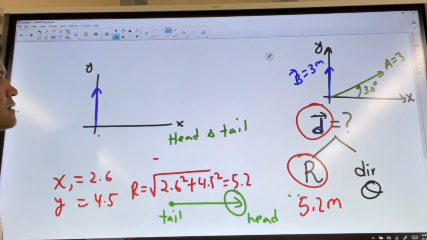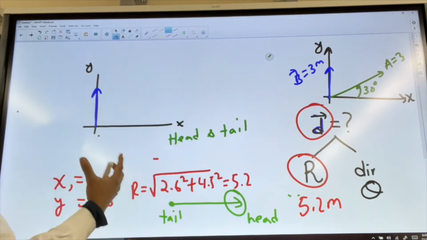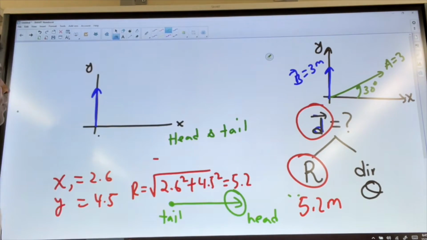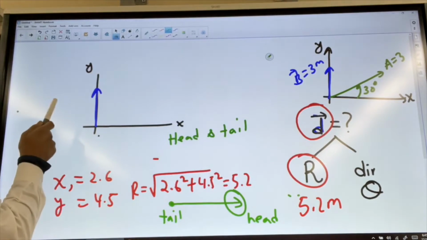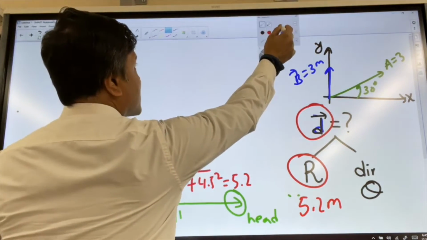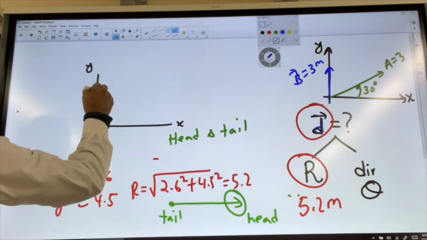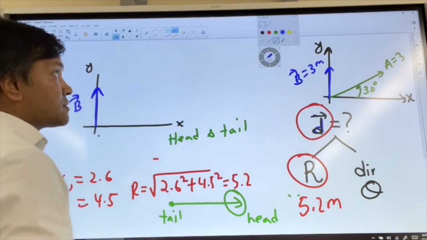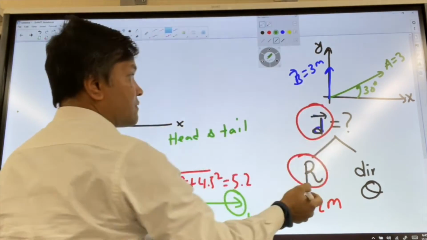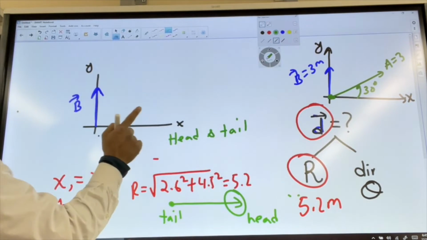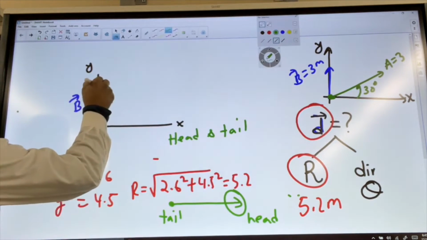So head and tail are going to allow me to show you the angle in a very friendly way. I have to find the head of vector b. This is the head of vector b. Now I have to find the tail of vector a. The tail of vector a is obvious, so I'm going to place the tail of vector a at the head of vector b.